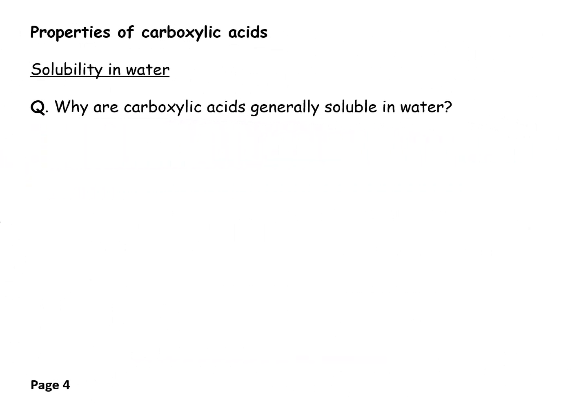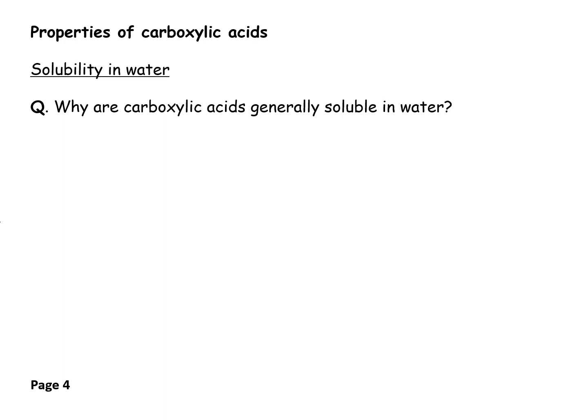Okay, so back to properties of carboxylic acids then. So we've seen how they can behave as weak organic acids with our equilibrium sign showing the partial dissociation of the H+ ions. Now we're going to look at solubility in water. So why do you think carboxylic acids are generally soluble in water? Just have a pause and think.